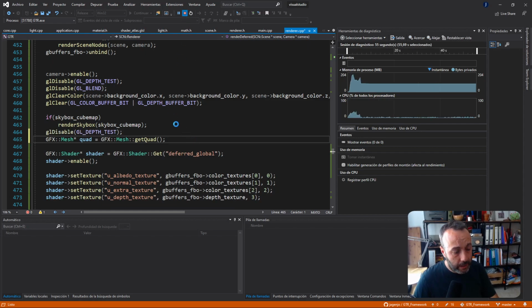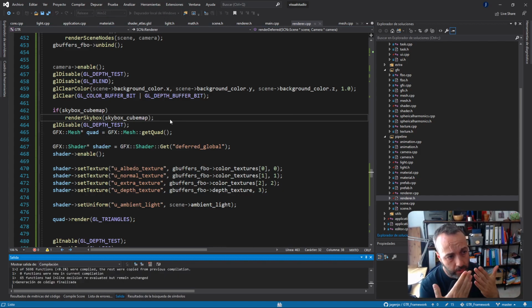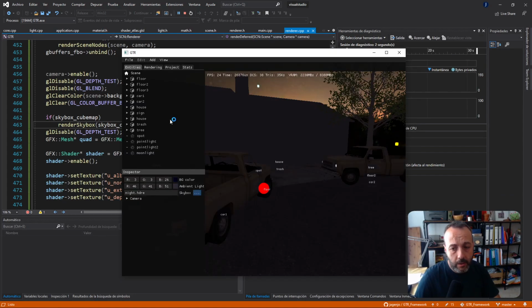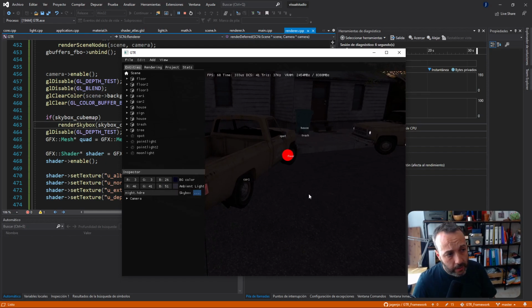Okay, I'm going to explain to you what was happening. When we rendered the full screen quad, it was writing into the depth buffer, and because the full screen quad is very close to the camera, it was like putting all the Z buffer very close to the camera. Okay, this is what I was expecting. When you render a full screen quad, you usually don't want to write to the depth buffer because it doesn't make any sense, because it's a screen quad right in front of the camera, so the Z is always going to be like 0.